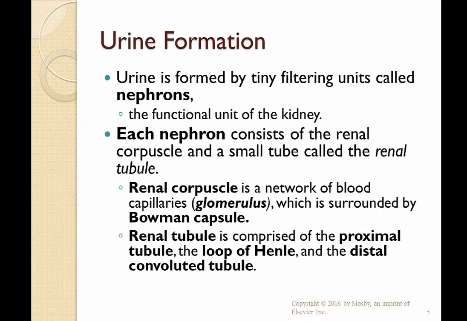We know that urine formation is done in the filtering units of the kidney called the nephron. And we know that each nephron has both a renal corpuscle and a renal tubule. And these corpuscles are capillaries, the glomerulus, which are surrounded by the Bowman's capsule. And within the renal tubule, we have three components: the proximal, the loop of Henle, and the distal convoluted tubule. And they all excrete and retain different things in different areas, and so they each have a role in waste regulation and urine formation.